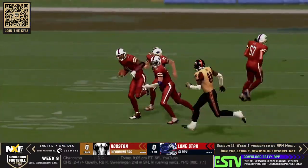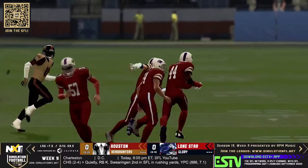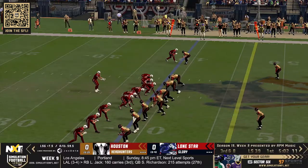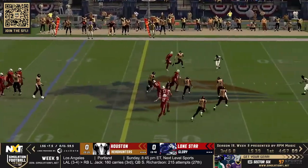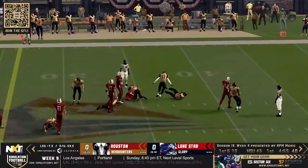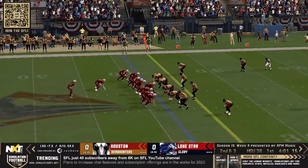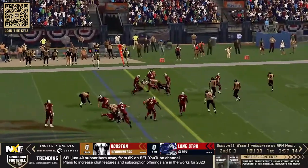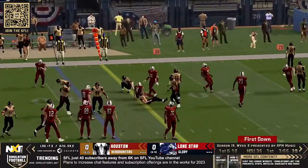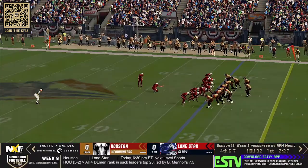It just kind of sails on him a little bit, and he maybe didn't see the defender back there either. Four wide receivers, press coverage — another third down conversion. They've recorded two already. Throw over the middle, caught by Garrison Blue, good for the first down to the 45. All three tight ends on the field, offset I-formation — get it to McBride again. Following her blockers, gets the first down but pays the price for it at the 38-yard line, that's the hash mark.